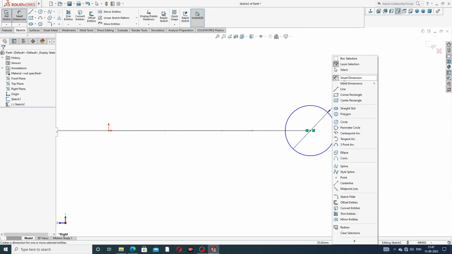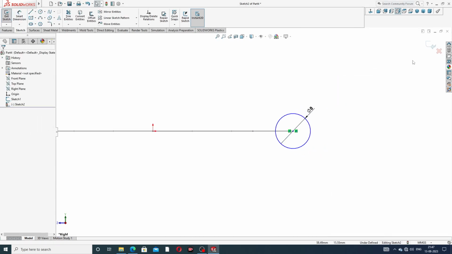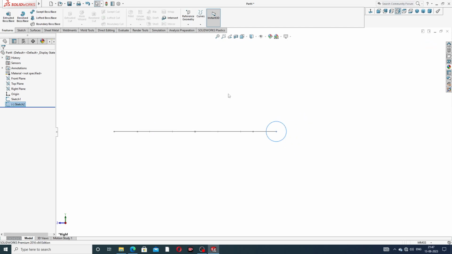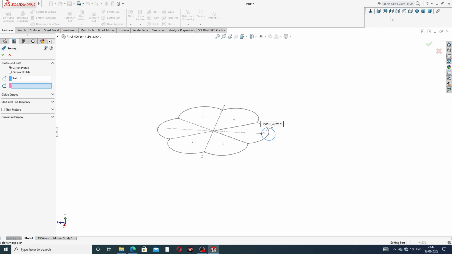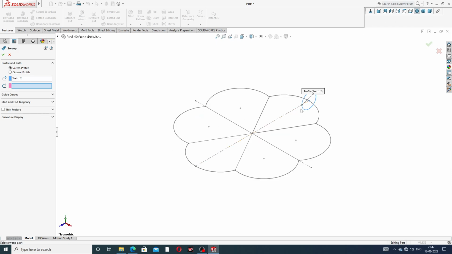Okay, 8 millimeter diameter, and exit. Okay, and use Swept Boss/Base. Click here, and this is the isometric view, and the profile is automatically selected, and the path is selected one by one, all the path is selected, and click OK.